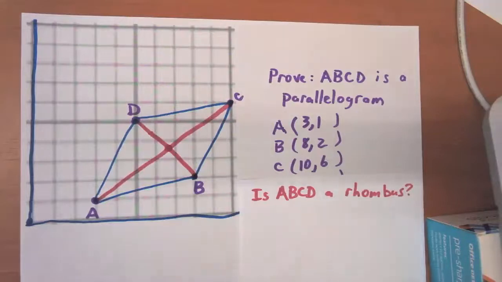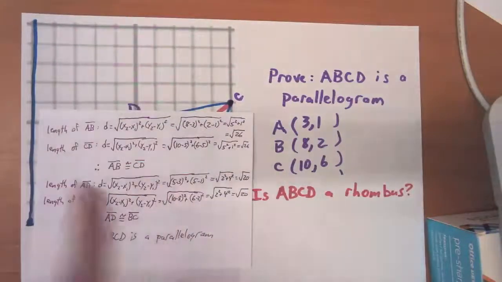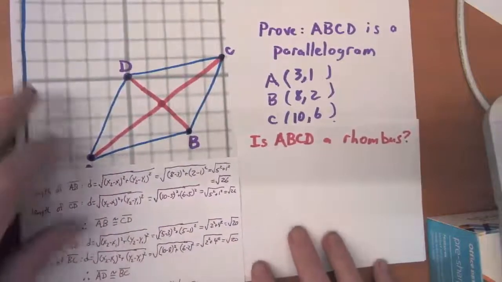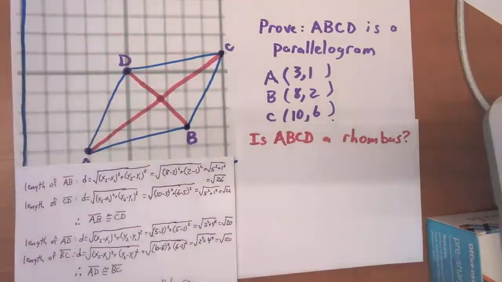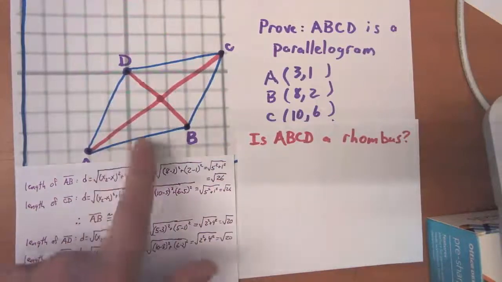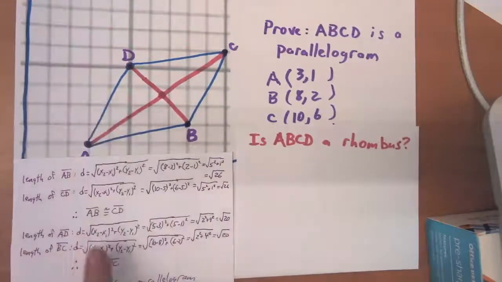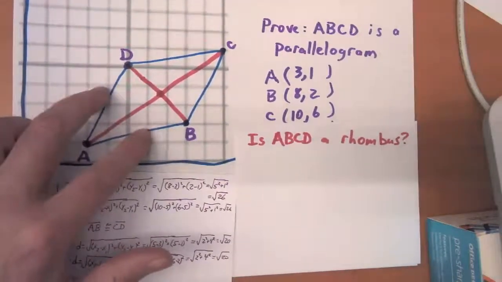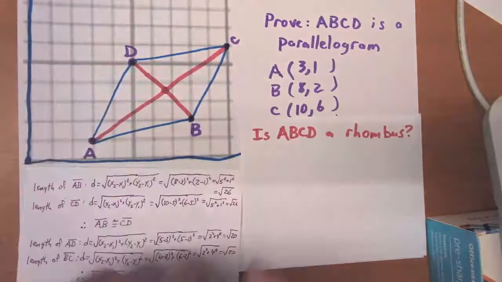Well, we've already done all of the distance formula. So I'm going to be able to answer the question of whether this is a rhombus using this work from showing it was a parallelogram. Based on these calculations, what do you think my answer is? And what is my justification for it? Well, the length of AB is the square root of 26. That's this side. And the length of this side is the square root of 20. So these are 2 consecutive sides of the parallelogram, and they're not congruent.